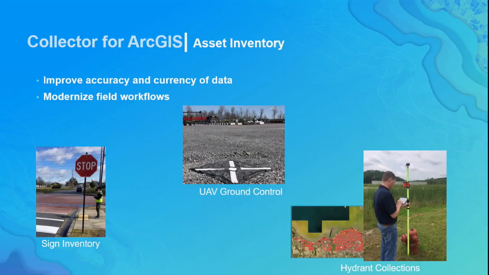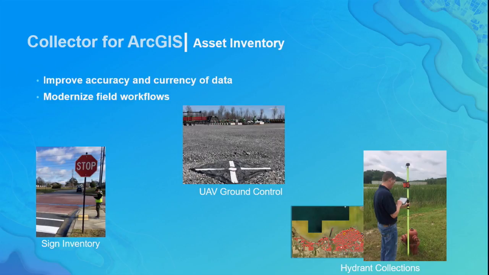Another common workflow is UAV ground control. A lot of times we work with users who want to use Collector to capture ground control points to feed into other apps like Drone to Map, where they want to use those points to tie their aerial imagery together, the aerial photos from their drone mapping.